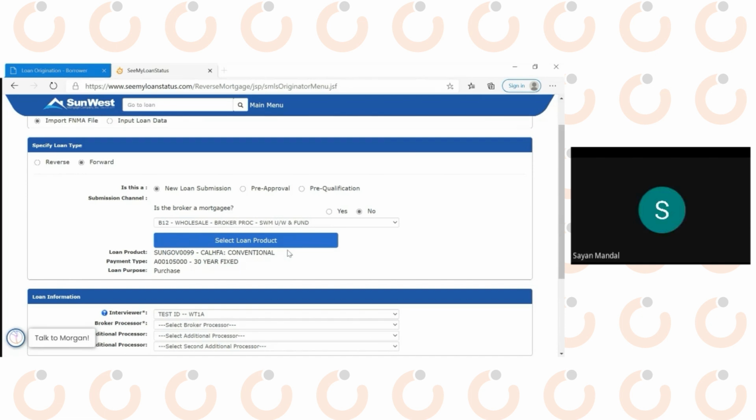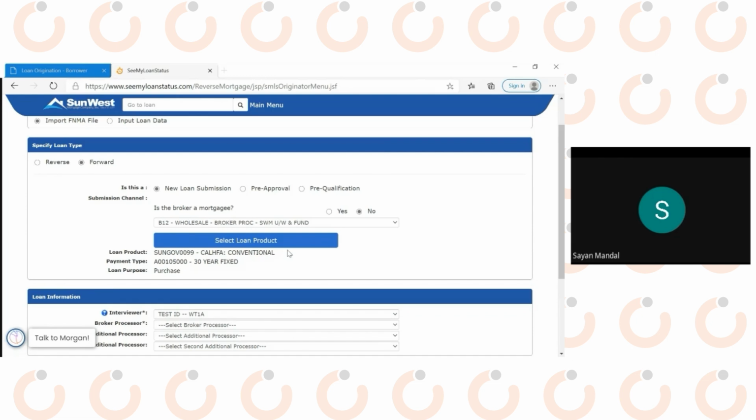Okay, now that's a very good question. Reserving the fund from CalHFA cannot be done till we get a commitment to lend. How this works is, once you submit a file and the file is near to CTC, the first lien I'm talking about, we will send the entire package to CalHFA for underwriting. Once the underwriting is done, they will provide us the commitment to lend. Once the commitment to lend is there, that's when everything is reserved, and that's when we issue you CTC and docs.